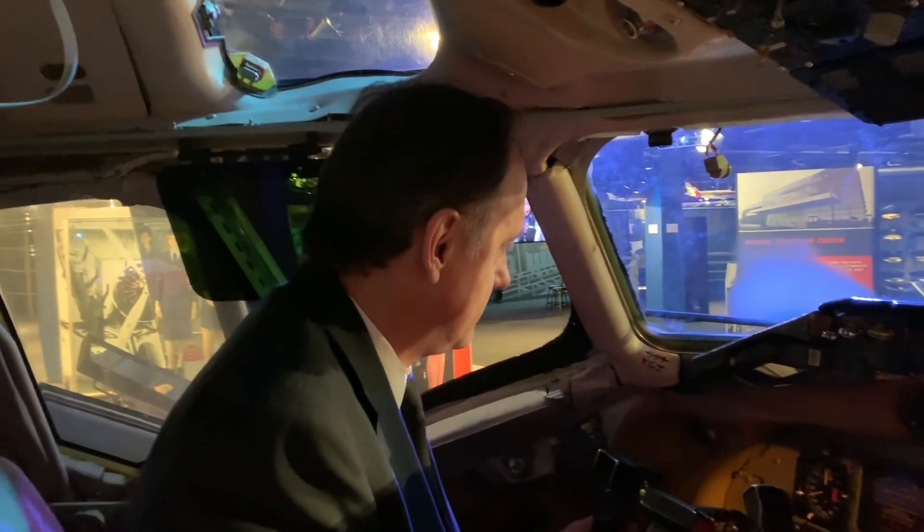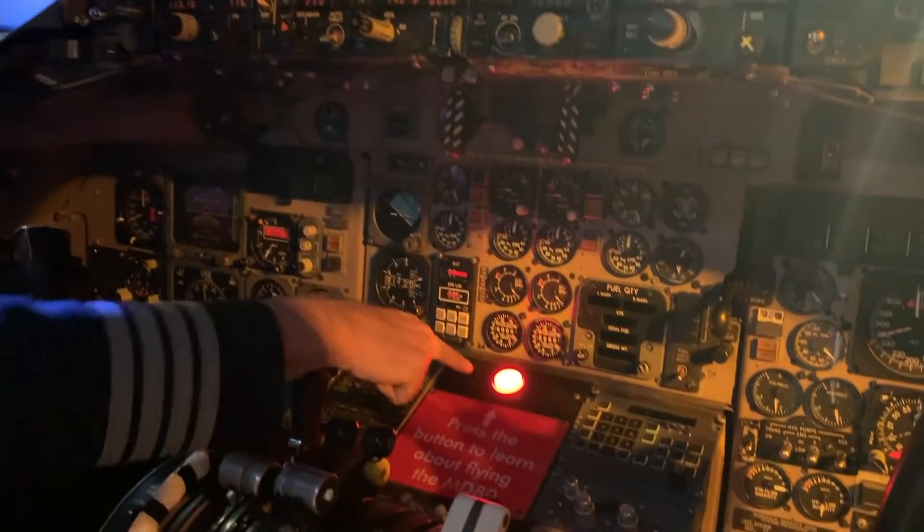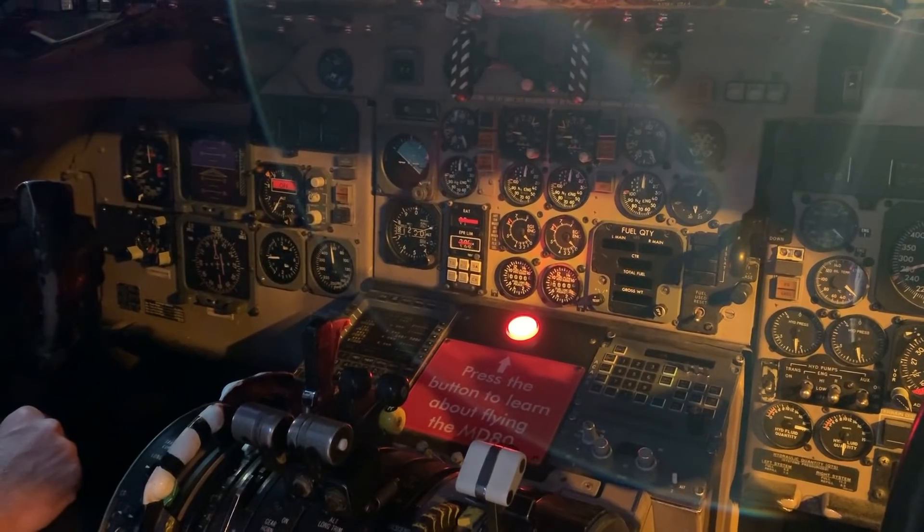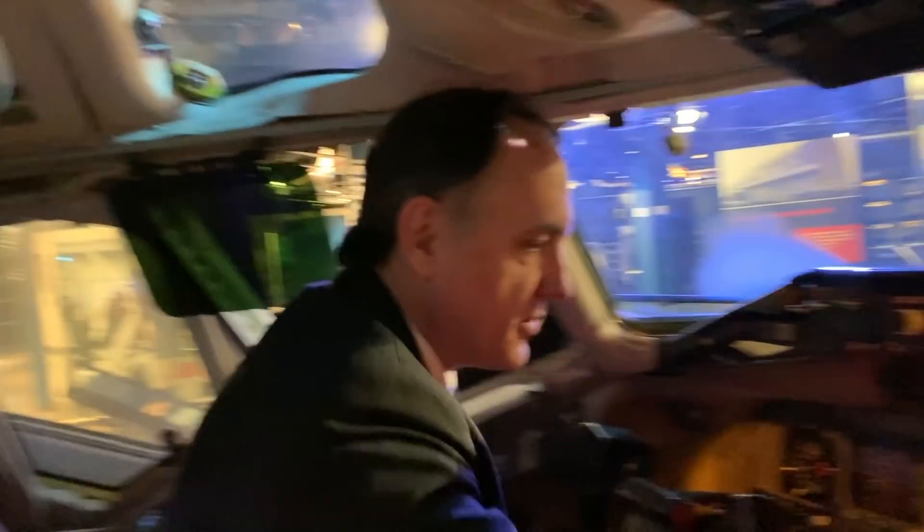Hello, I'm Captain Kent Wayne. I used to fly the MD-80 out of New York. In fact, I flew this particular airplane from Chicago to Fort Lauderdale and then on to Dallas-Fort Worth. Today I'd like to point out a few of the quirks and some of the features of the MD-80. Each time you press the button on the center console, a special feature of the cockpit will be highlighted. So push the button and we'll get started.